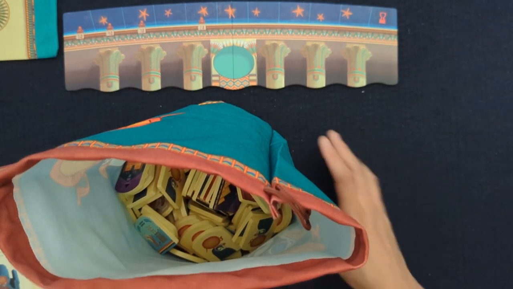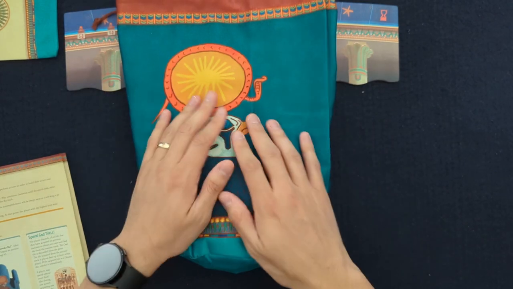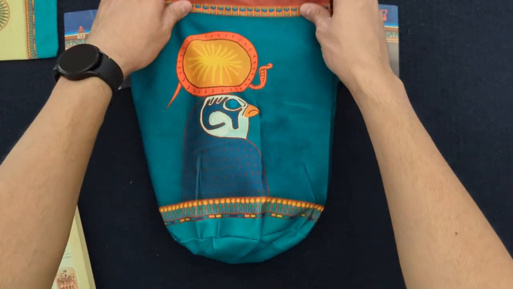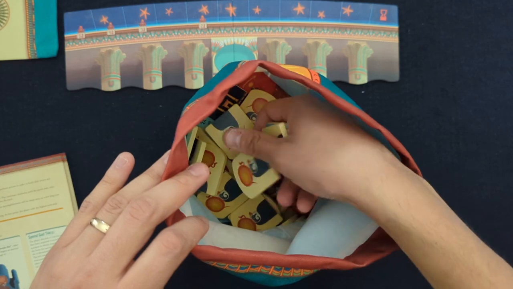But what I did here was empty all of the tiles into the big bag, just to give you an idea. Everything does fit pretty comfortably. I don't know if the video is giving it a good sense of scale, but this is a pretty big bag, and all the tiles fit there pretty nicely. Very easy to stick your hand down and just pick a tile.